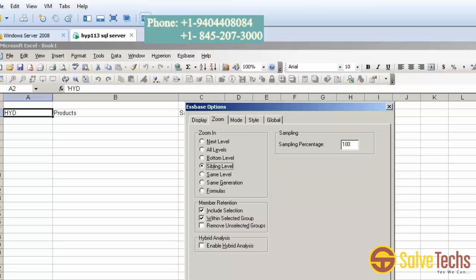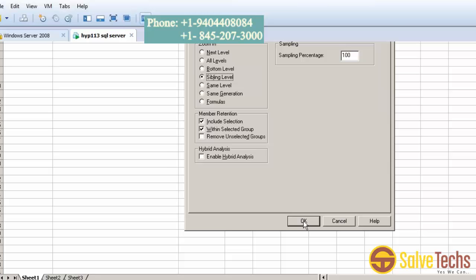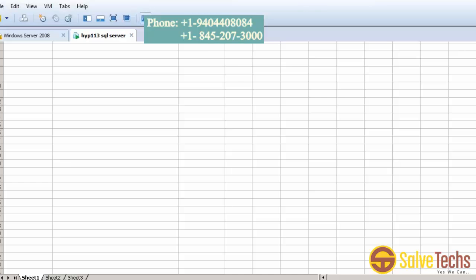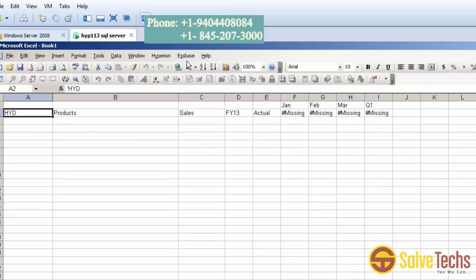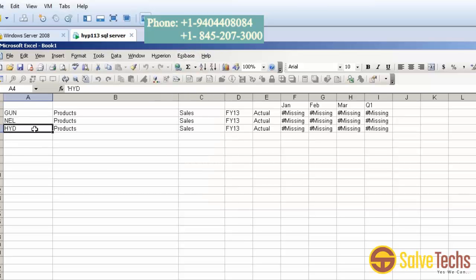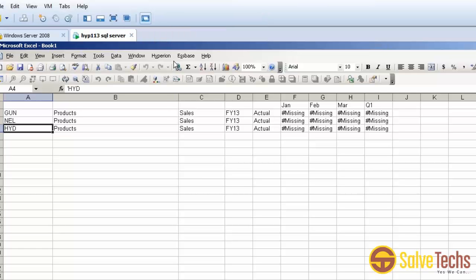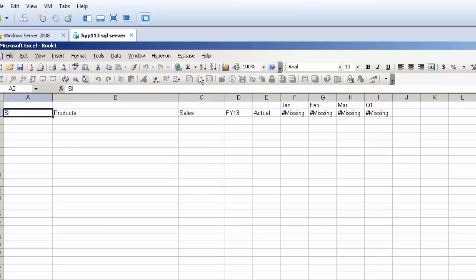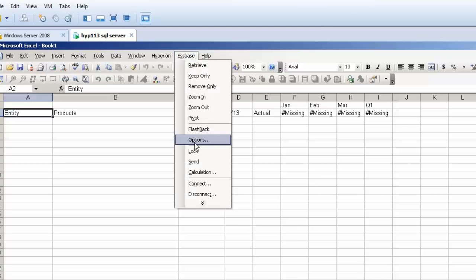See, if you double click or zoom in here, these are the sibling levels. Why? Because Guntur and Nellore are the siblings of Hyderabad. You selected the option sibling level. If you double click on that, it will zoom in and bring the other members which are in that level. Then AP. Double click to zoom out, it will go to South India, then India, again entity. Okay, now go inside options. Same level, I'll show you again.